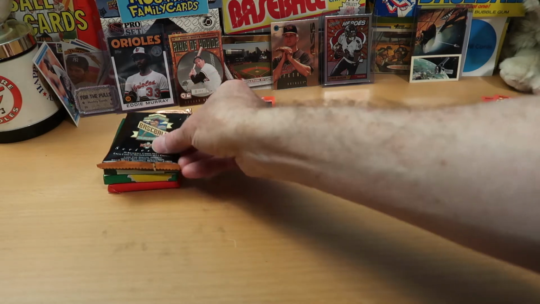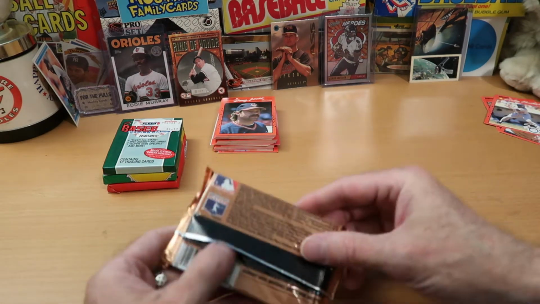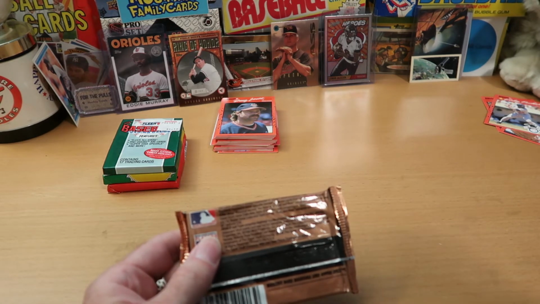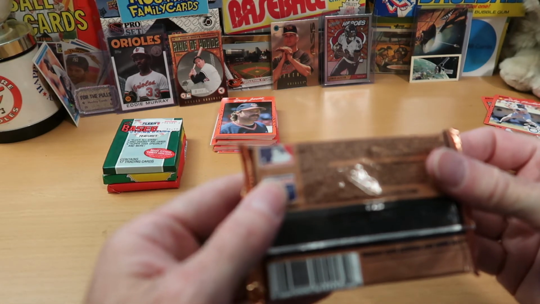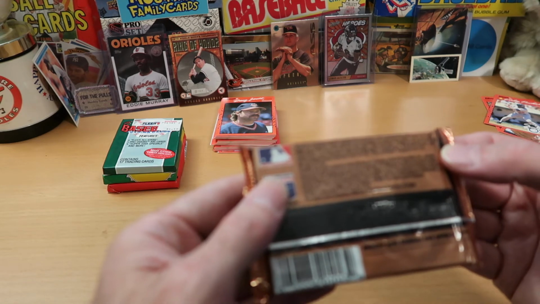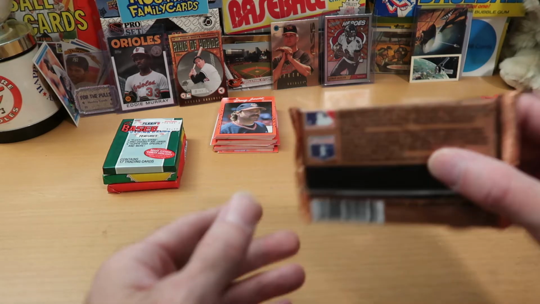Not too bad. Let's go to our 1993 Series 1 Upper Deck. Out of here, there are several inserts and things that you can get. They actually delineate those, I think, on the back here. You can get a Willie Mays Baseball Heroes insert, as well as a Then and Now hologram insert. Looks like you can get several SP cards as well.